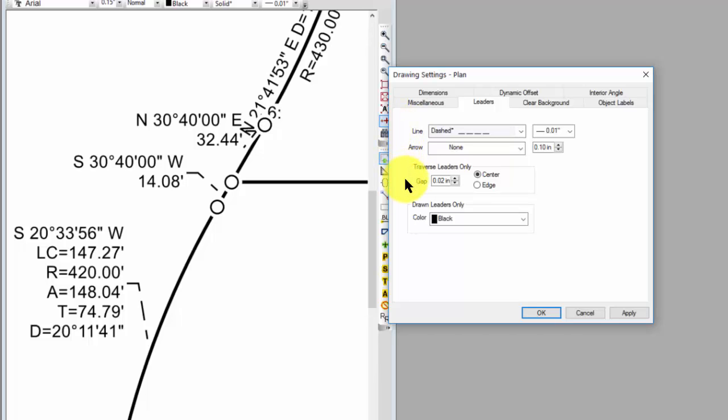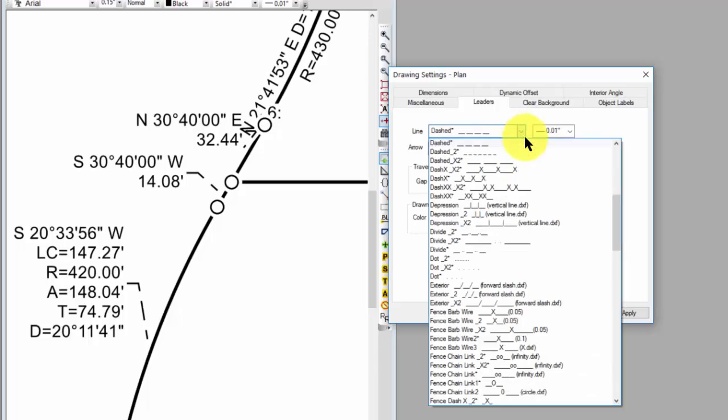We've got a section that modifies or additionally modifies the Traverse leaders only, and then one that applies just to the drawn leaders. We do this because you can control the color of the leaders you draw yourself, but the leaders that the Traverse draws are controlled by the Traverse drawing settings, and it has its own colors. So that's why those are separated out there. But I want you to see that these leaders are drawn with a dashed line and no arrow at the end. So in previous versions, there really wasn't a way to go in and change that.